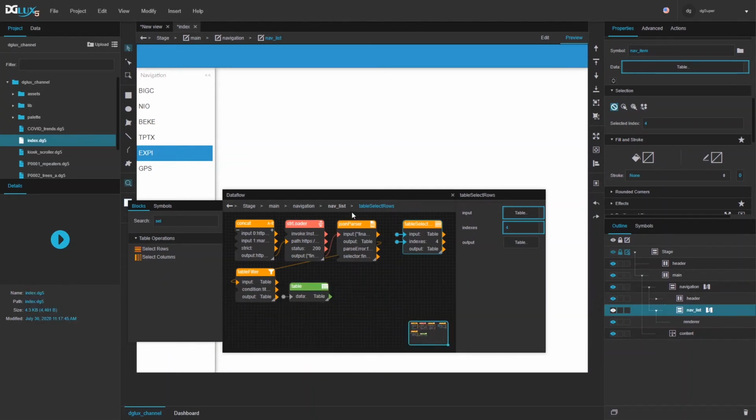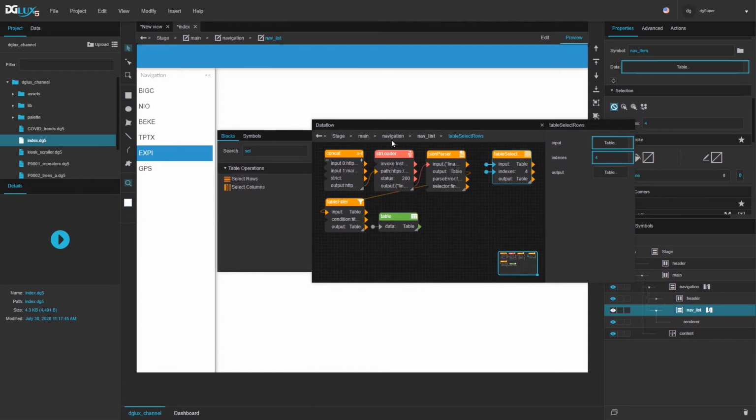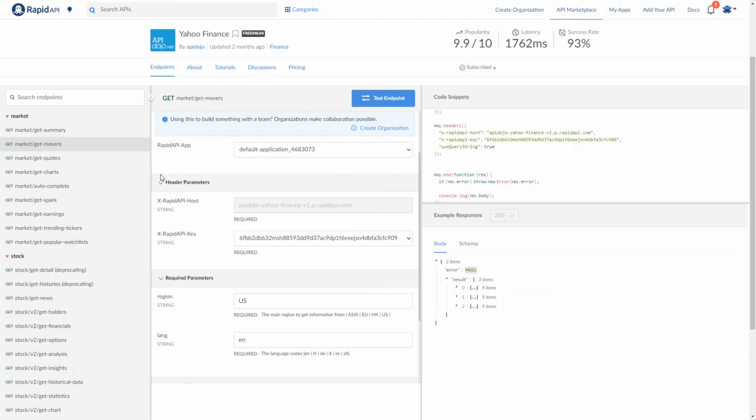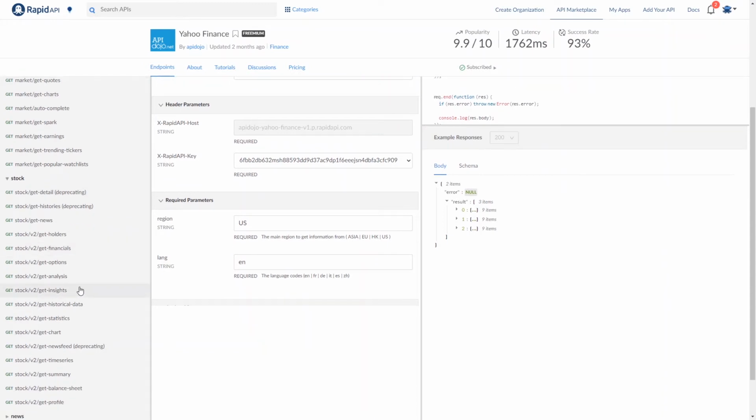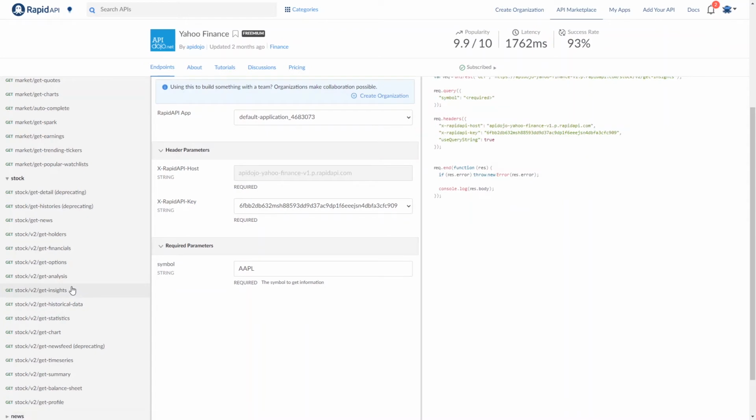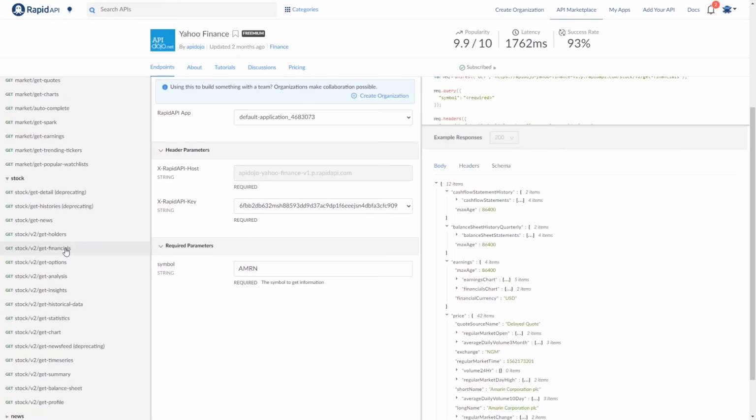Next, let's get some more information about what's been selected. So we have a stock symbol, right? There should be an API to get details about that stock. So let's head back to our API list. And let's see, get details. Deprecating, is there another? How about get insights? That's interesting. Let's get insights about that stock. Maybe financials and insights.